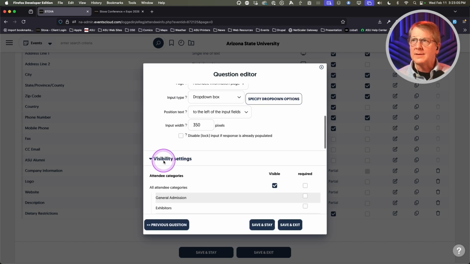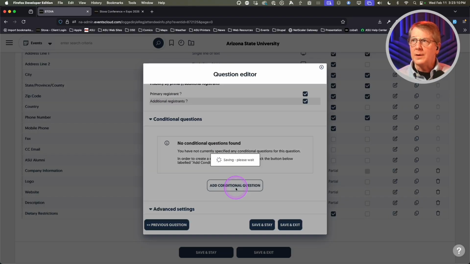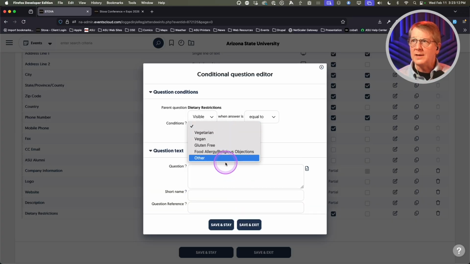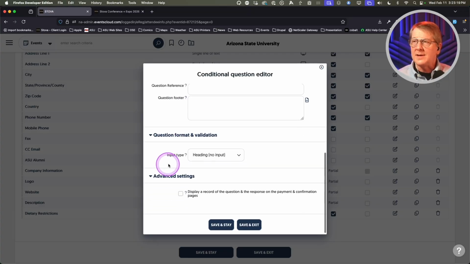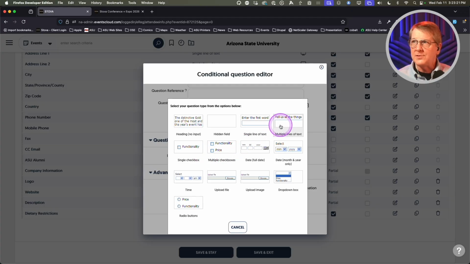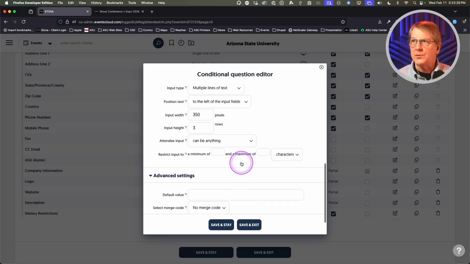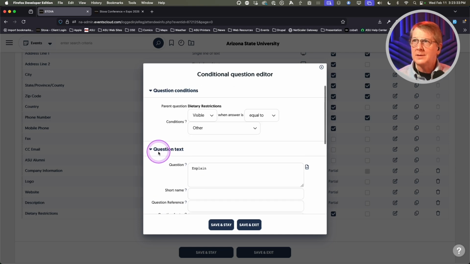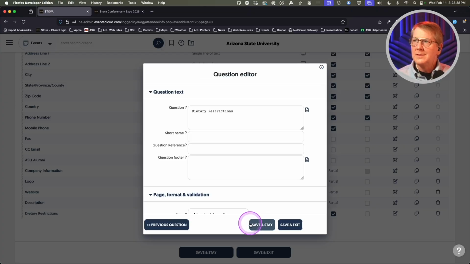Okay, and this is another example of using a conditional question where if they say other, and as Laura would like to say, maybe you want to restrict the answer so you're not getting the entire life story, in 10 words or less. Tell me what kills you. All right.